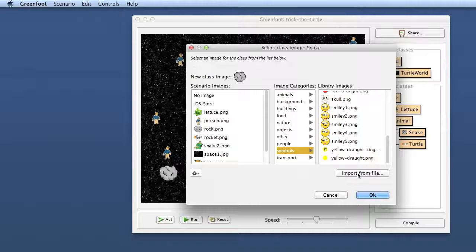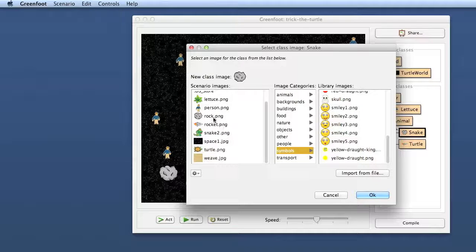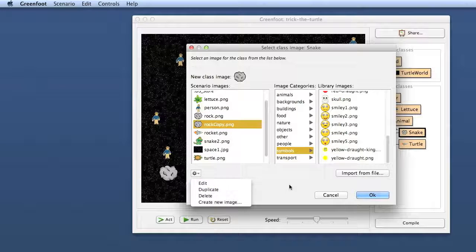So if you have an image that you made yourself in some kind of graphics program, use this import from file and use it. Or if you want to make variations of it, like the rock, but I want it to look a bit differently, you can duplicate it, and then you can edit it in a graphics program. So this starts a graphics program on your system for you to edit this image.